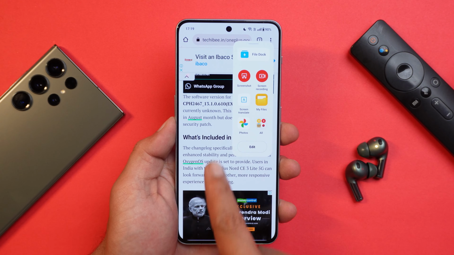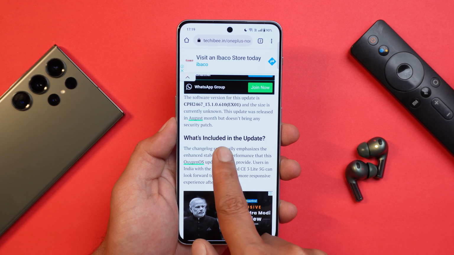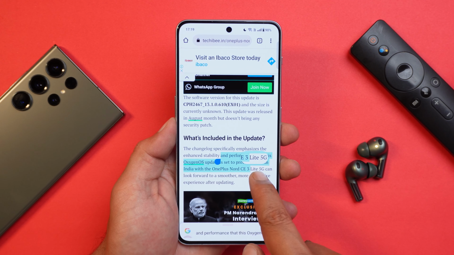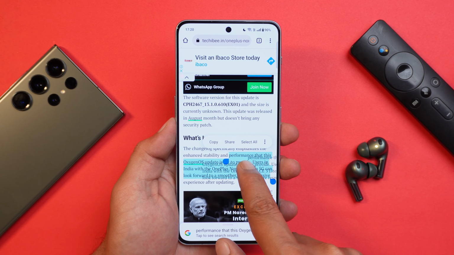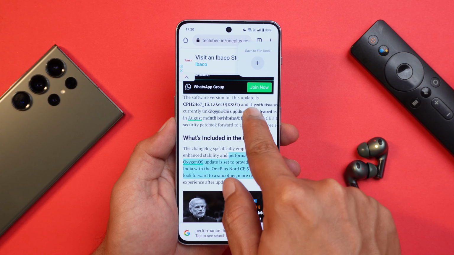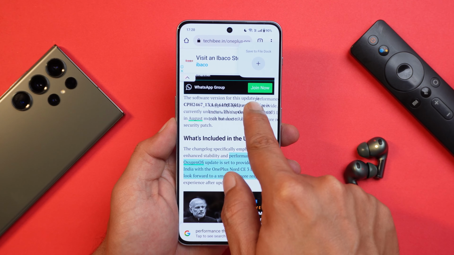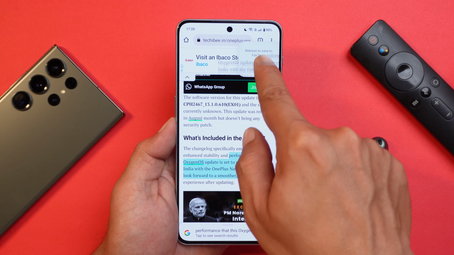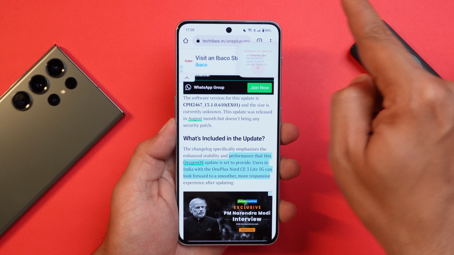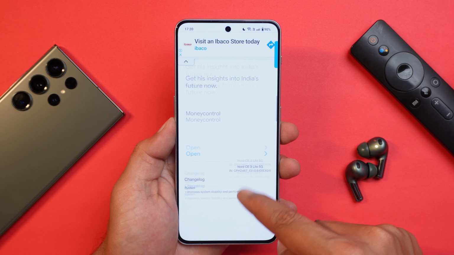So how it works is you just have to select the text. For example, if you are reading something, you select the text, you can just long press on the selected text and you can see towards the top side we have an option called save to dock, which automatically popped up as soon as you long press on the text. So you can just drop your text there and the same thing can be done with the images also.